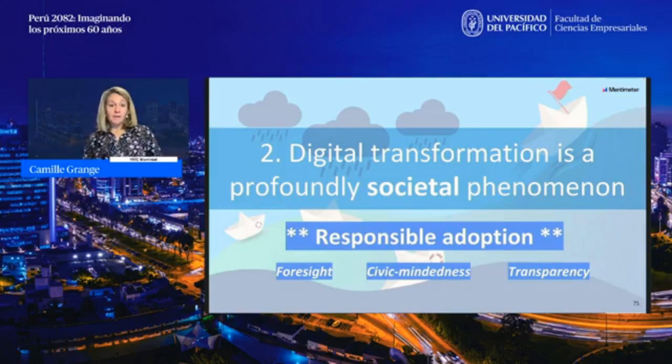But nowadays, not only do you as an organization or a decision maker need to focus on why, when, and how you will need to adapt to digital progress, but it's important that you also think about whether your adoption decisions, and the process that will lead you to them, are socially responsible. In other words, because digital transformation dynamics are so intertwined with society, there is an absolute need to make sure that we make technology adoption decisions that demonstrate what we call foresight, transparency, and most importantly, civic-mindedness, and not be solely based on very narrowly defined economic indicators and a self-centered point of reference.